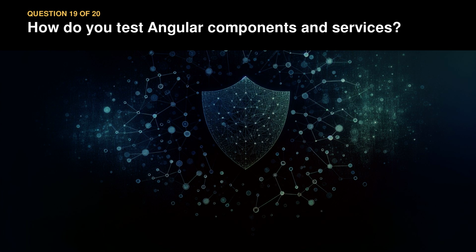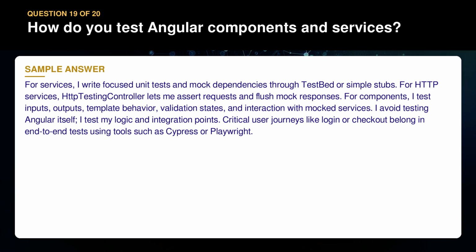Question 19. How do you test Angular components and services? For services, I write focused unit tests and mock dependencies through TestBed or simple stubs. For HTTP services, HttpTestingController lets me assert requests and flush mock responses. For components, I test inputs, outputs, template behavior, validation states, and interaction with mocked services. I avoid testing Angular itself. I test my logic and integration points.